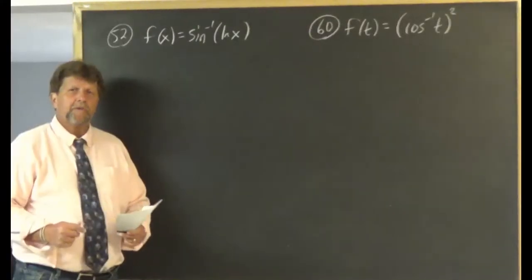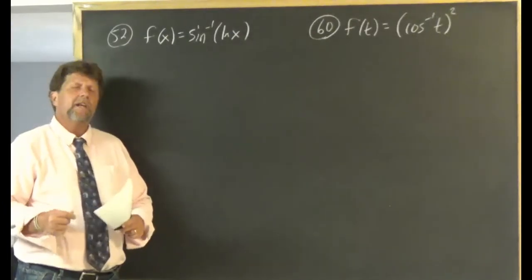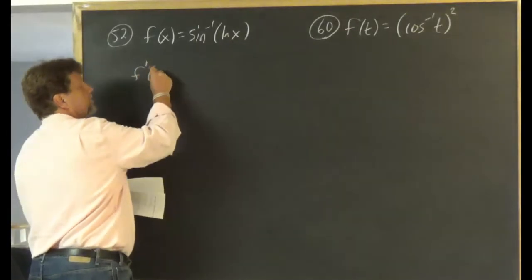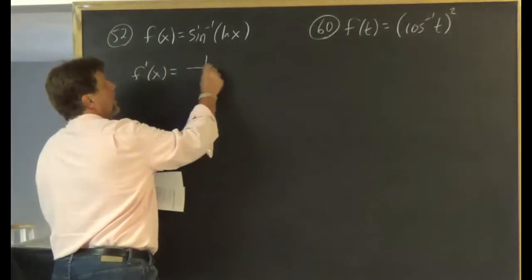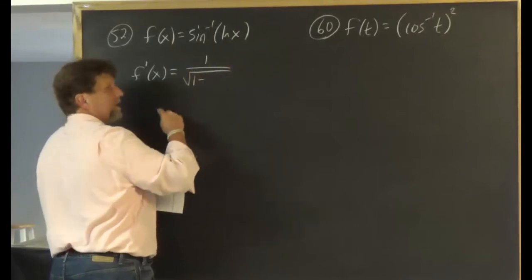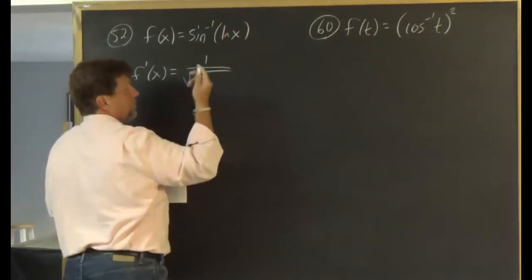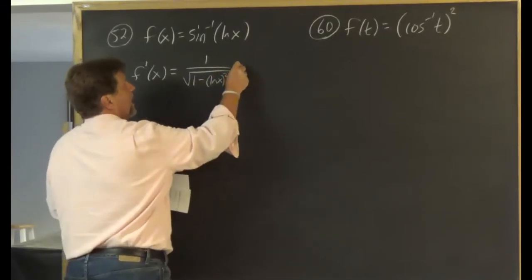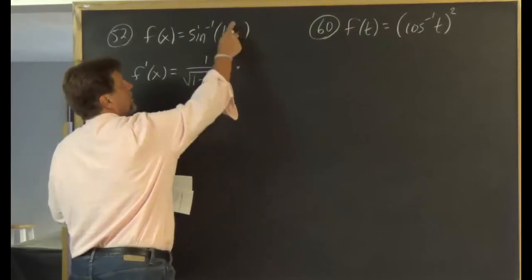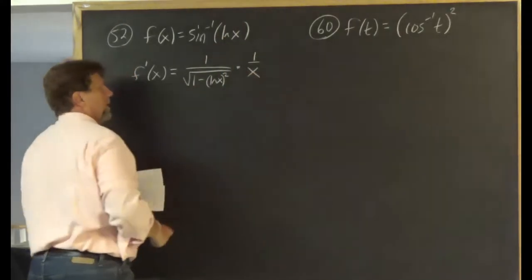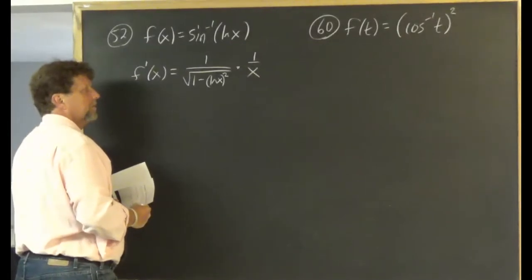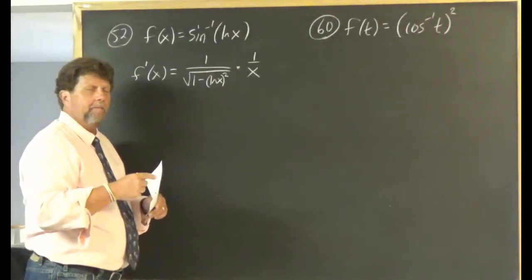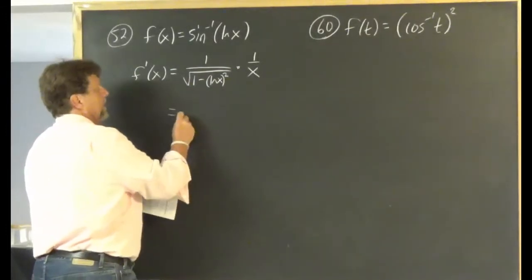All right, number 52, we're supposed to differentiate f of x equals inverse sine of natural log x. So I get the derivative to be, okay, the derivative of inverse sine is 1 over the square root of 1 minus the u squared. So that's like the u, so I'd have the natural log of x squared times du dx. So the derivative of ln x is 1 over x. That's it. Your book may have in the back, I'm just going to rewrite it another way.